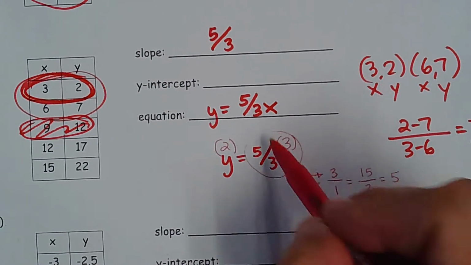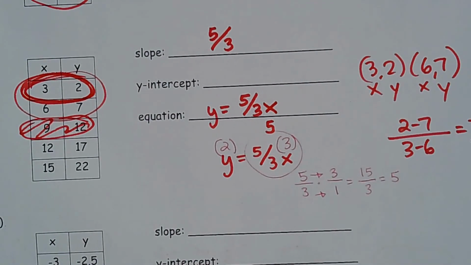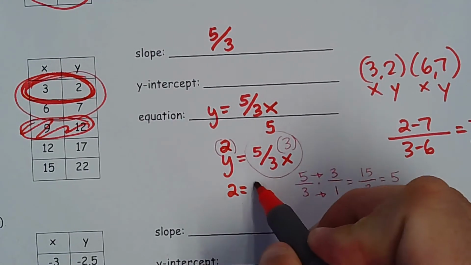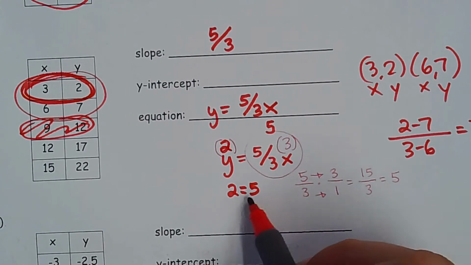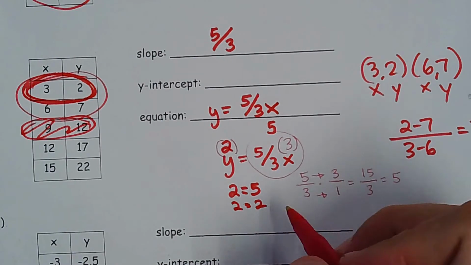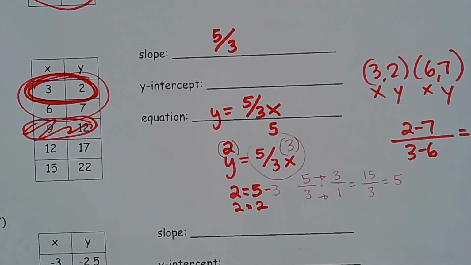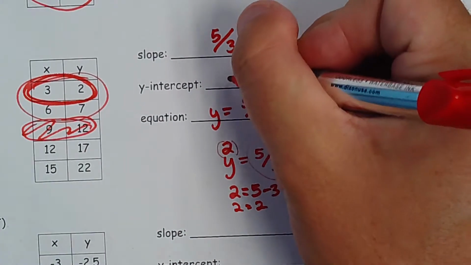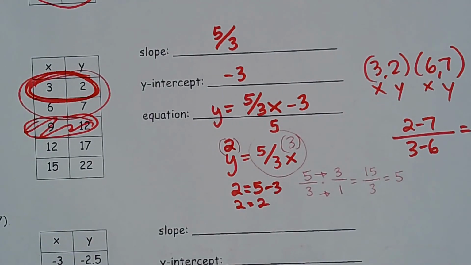So when you did all this math, you got 5. What are we supposed to have? We're supposed to have 2. So if I wrote this down, does 2 equal 5? Of course not. But what can we do to this side of the problem to make this be 2 equals 2? To make the sentence true, we can subtract 3. And if we subtract 3, we get our sentence to be true. So -3 is my y-intercept, and it goes as part of my equation, and you're good to go.